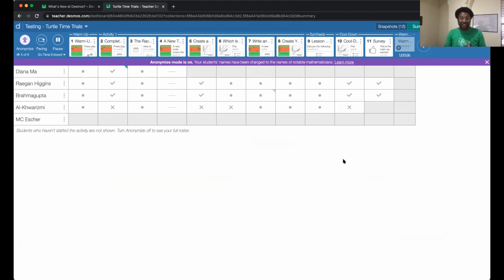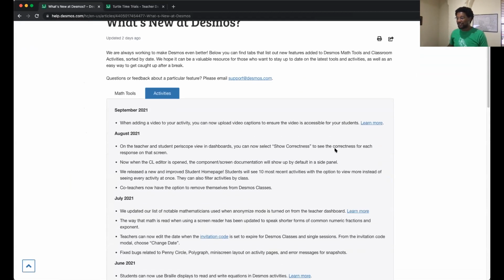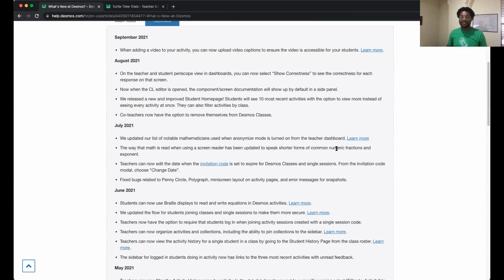Excellent. Those are just a few of the great things that we've been working on. If I go back to the What's New page, you can see that there are bullets and bullets more of awesome things that we've released in the past few months. I just wanted to demo a few of them to warm up, appetize you before we get into the main event, which of course is actions.